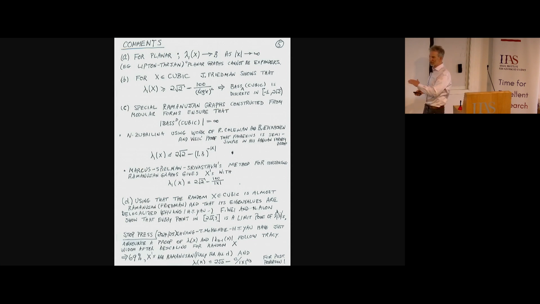Rigidity immediately comes in as far as the top. The best bound in terms of lambda 1, this is the Alon-Boppana theorem quantified, it's due to Joel Friedman, is that lambda 1 is bigger than 2 root 2 minus 100 over log x squared, where the 100 is not so important. So if x is the size of the graph, the number of vertices, and your graph is getting large, then lambda 1 must at least converge to 2 root 2. That's Alon-Boppana, but this is a quantified version.